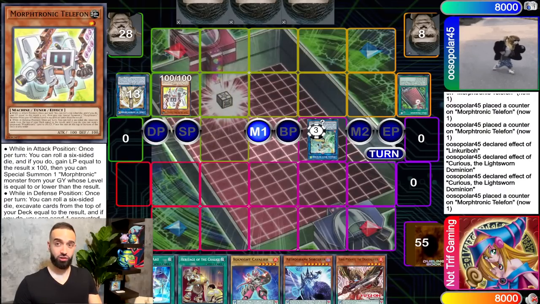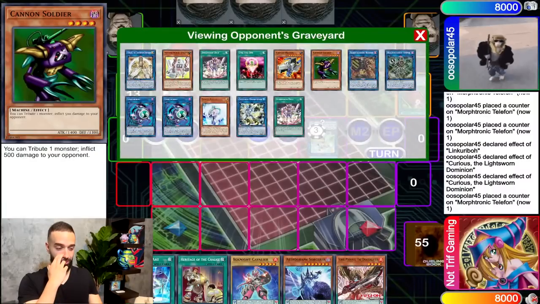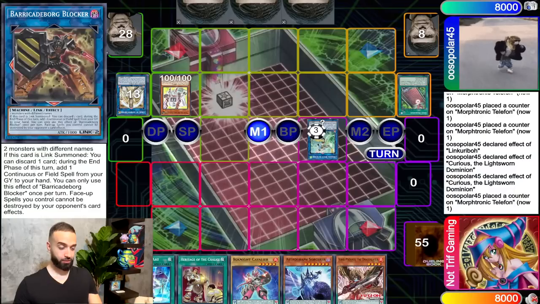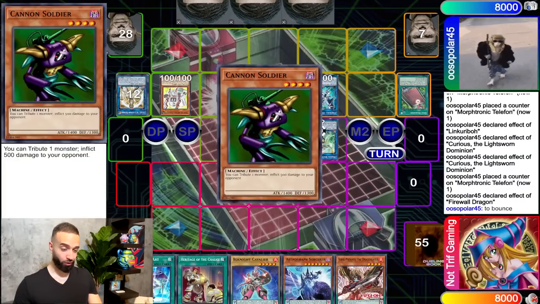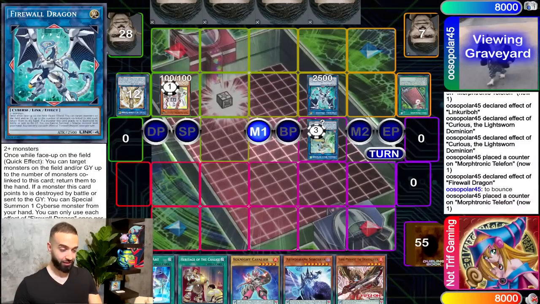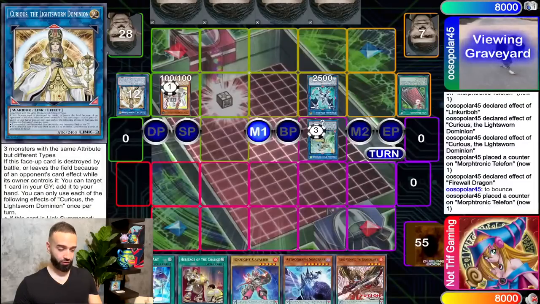The deck has no bricks. Hard drawing Cannon Soldier makes it so the deck is even easier to combo. Firewall, nothing good with Firewall. Firewall was a mistake. Nothing good ever happened when Firewall and a Cannon Soldier touched the field.